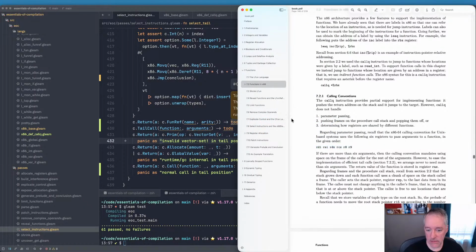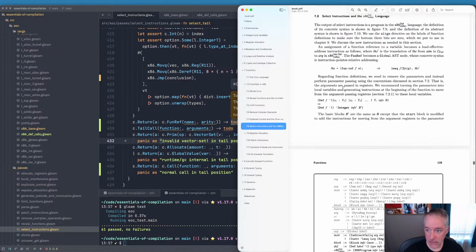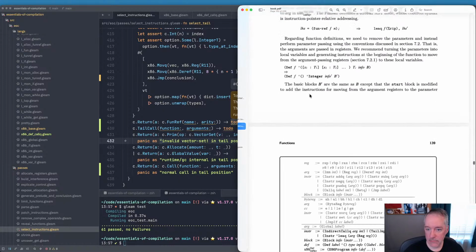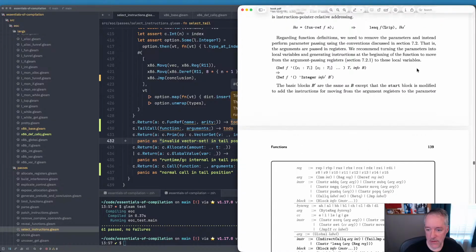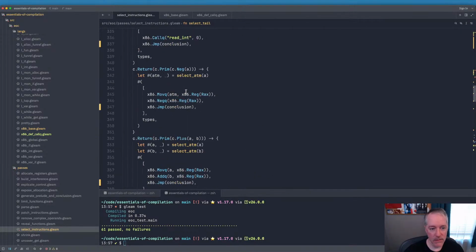We need to look at the. Okay, so the start block is modified. This is the first bit that we need to do.